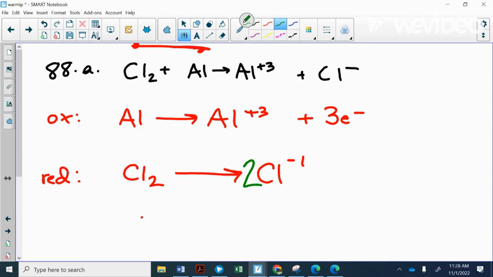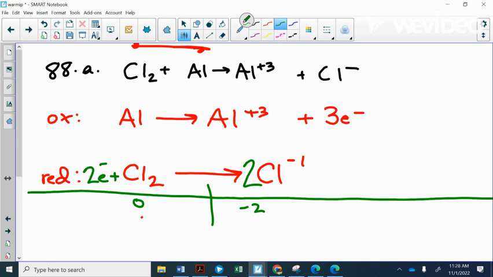2. There's no H, there's no O, so now it's all about charge. This guy doesn't have a charge. This side right now is 2 things that are each -1, so that side has a -2 charge. So I'm adding electrons to the left, 2 of them, to bring it down to -2. Uh-oh, we ran into that problem again.